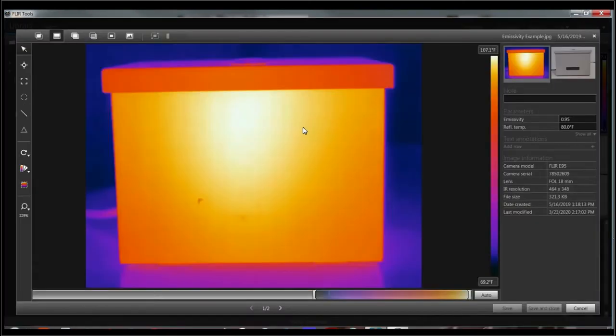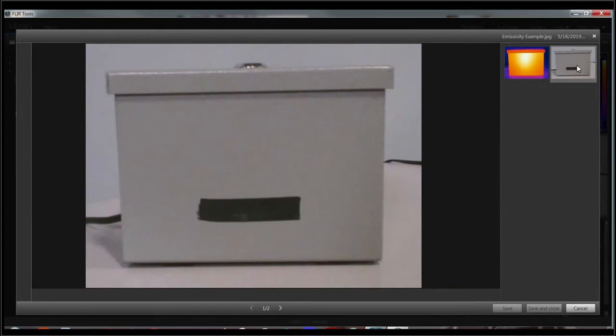This is a box that's used for thermographic training. If you look on the right side, you can see there are two pictures. Every time the thermal cameras take an image, they take a thermographic image and they also take a visible image. The visible images are fairly low resolution compared to even the cell phone camera that you would have. However, we can see it's a gray box, and from the outside you can't really tell much. But inside there's an incandescent light bulb that heats up.